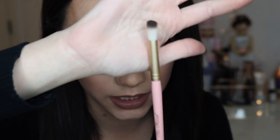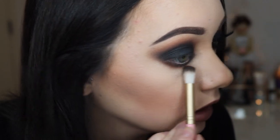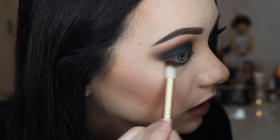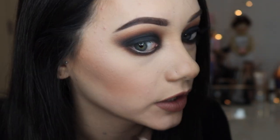And then I'm going to take this blender brush from Too Faced, and I'm going to jump back into the Armed and Gorgeous palette, and I'm going to take that Smooth Criminal shade, which was that nice warm brown, and stick it underneath just to blend out the other shade. And just kind of give it a smoother transition. So your lower lash lines should be nice and smoked out after that.